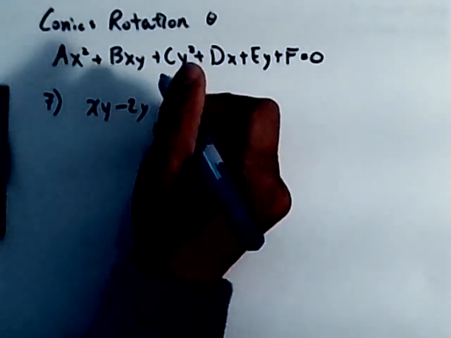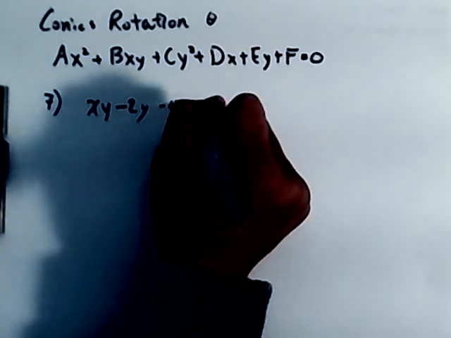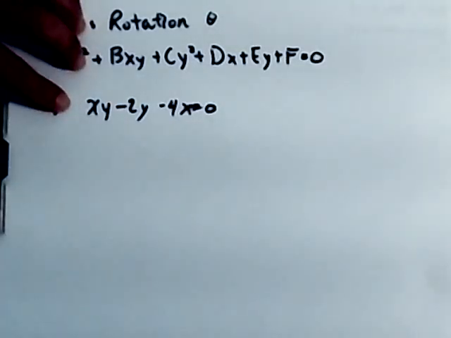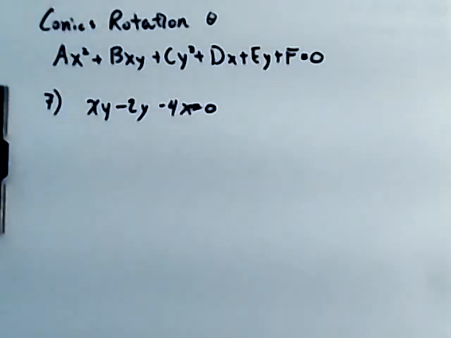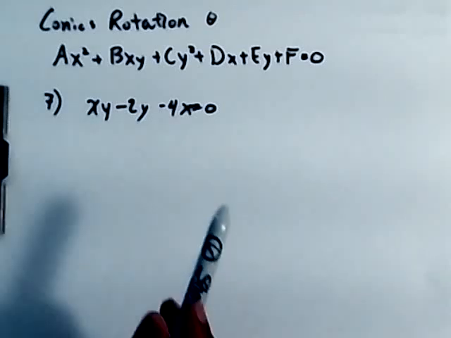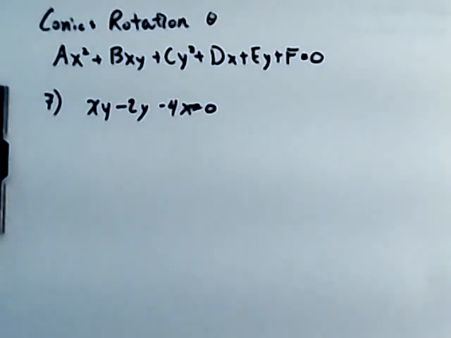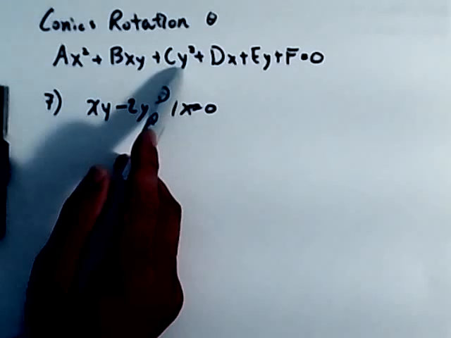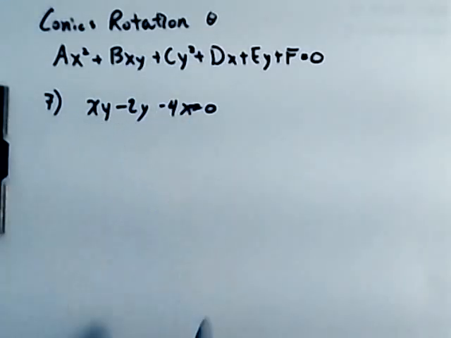xy minus 2y minus 4x is equal to 0. We're going to try to eliminate the xy term. How are we going to eliminate it? I'm sorry, it's not a parameter, it's the term xy. We don't want to solve for y. It's going to be really difficult to solve. Actually, in this case, you can solve it, but if you have an x squared term and a y squared term, it's pretty difficult to solve this for just y as a function. So how are we going to do this?